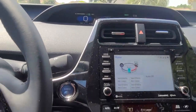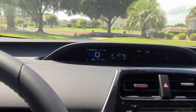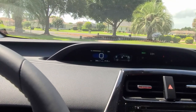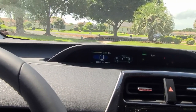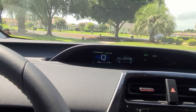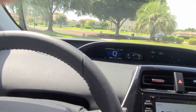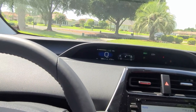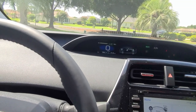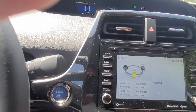All right, so let's cut that off. Now, by the way, you just press the button and watch the charge mode. It goes back to EV mode. Okay, so remember EV auto? There's EV auto, EV mode, charge, HV mode, EV mode. So everything goes back to EV mode. Let's put it in, we're holding it in, we're going to charge mode. Hit it again, back to EV mode. So you can see that Toyota really wants you using that electric battery over anything else. But I'm going to put it, you can hear the engine. Well, right now we're on battery. Okay, I'm going to put it in hybrid mode.